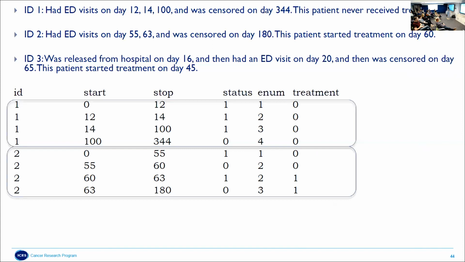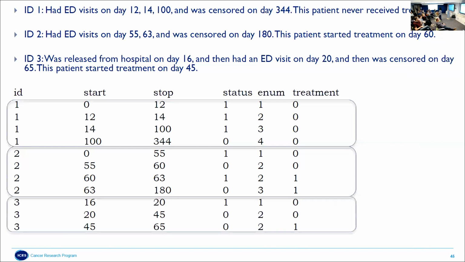And so here's what's really important. Notice the treatment status changed at day 60. At 60, they started treatment. This is the number one mistake that I find most analysts make: at the interval of 55 to 60, they assign the treatment indicator to 1. But that's not the case. They started at day 60. During that interval from 55 to 60, they weren't on treatment, so the indicator is still 0. It's right after that point in time that it changes to 1. So this time-varying covariate concept and when to change the indicator is really, really important.